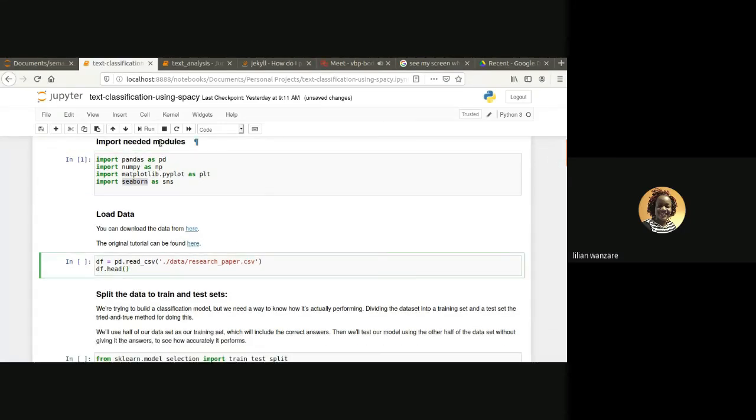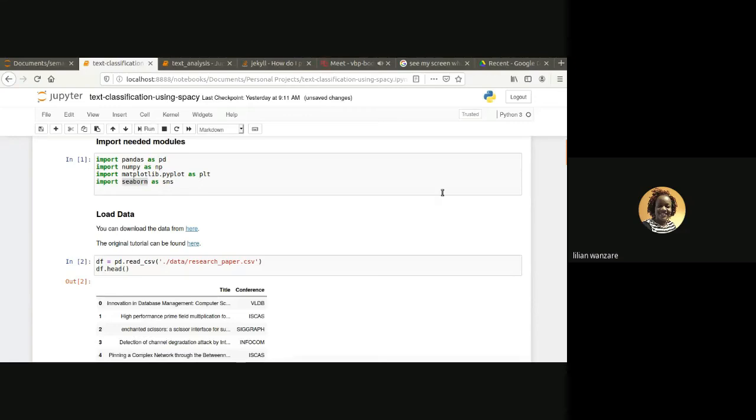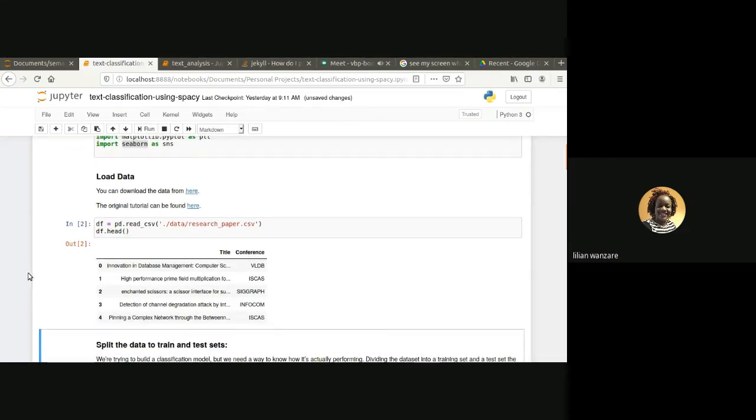So let us look at this data. This is the text. This text belongs to this conference. This text, another conference. Okay. So you can see from our representation, you have the text, and then you have the tag. The title is the text. The tag is the conference. So you have those two. Okay. So we have our title, we have our text. That means we have our text, we have our tag.